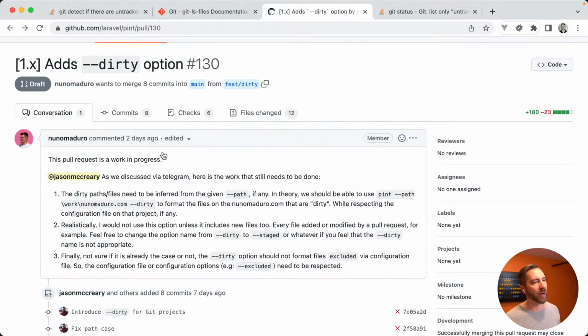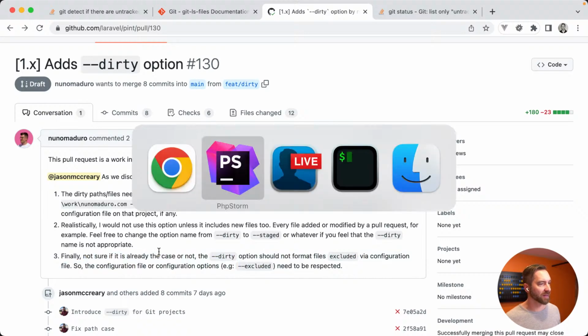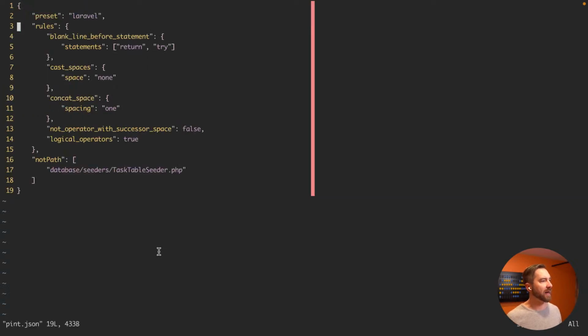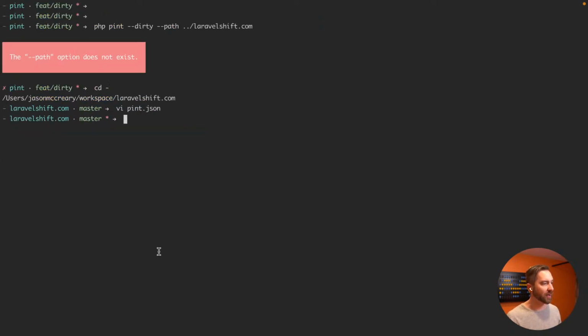All right, let's go back to Laravel shift. Let's vi pint, and let's add a not path here to see that it honors this excluded configuration thing here. Let's try this.